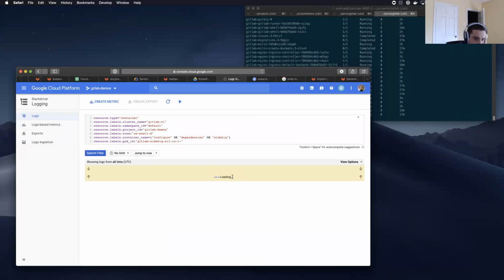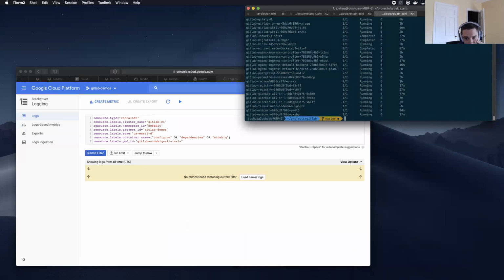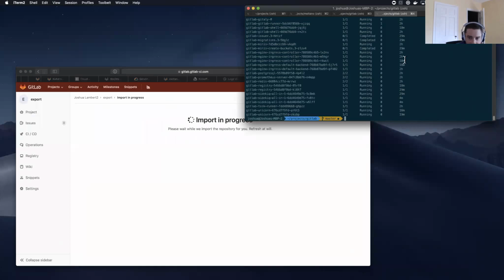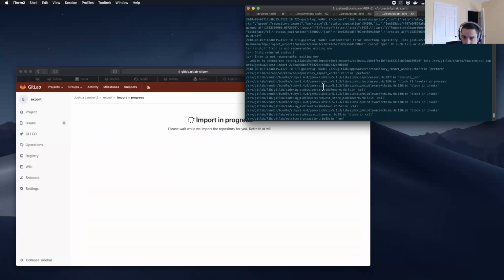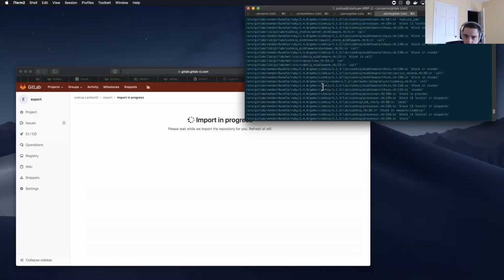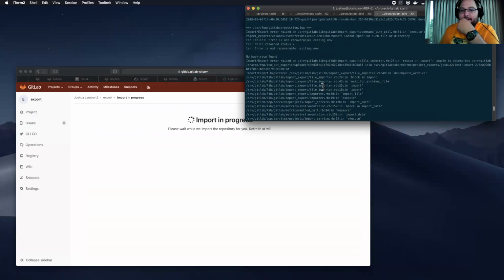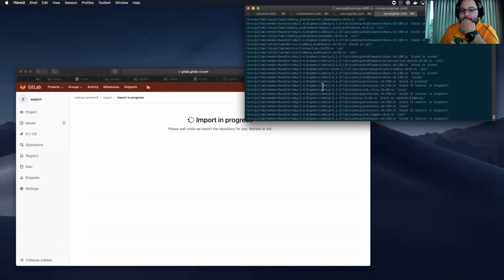No logs? Well, it's definitely not working, that's for sure. Let's just do this the old-fashioned way because Stackdriver apparently doesn't want to be cooperative. Oh. Unable to decompress blah into blah. That looks relevant. It's a whole lot of them. Yeah, it says no such file or directory, which I think is the same error we were seeing before. So we'll have to check.